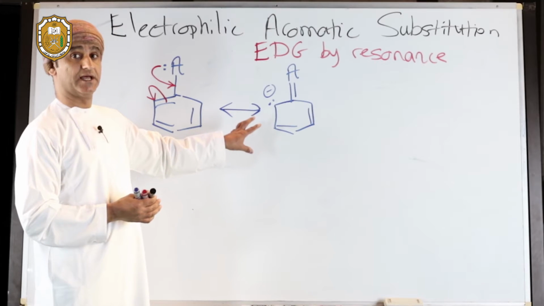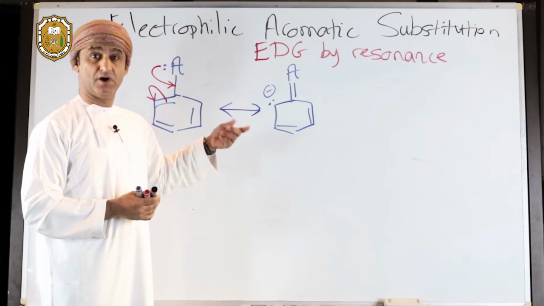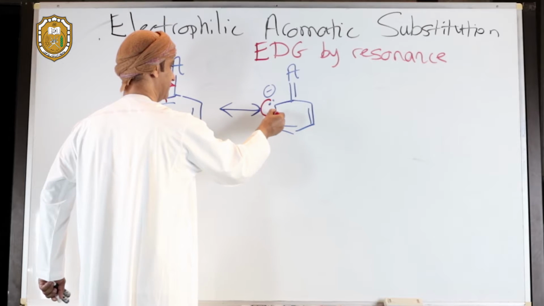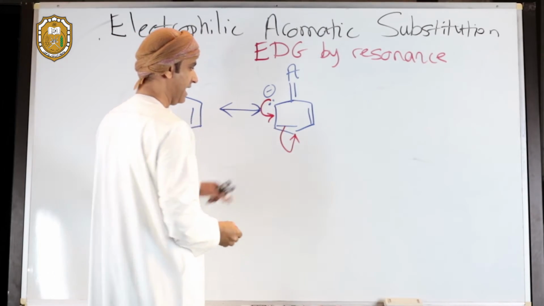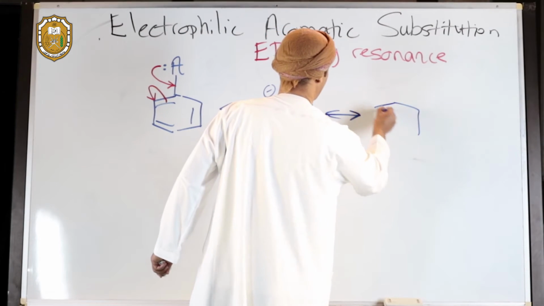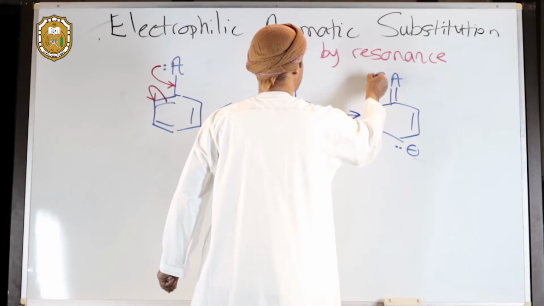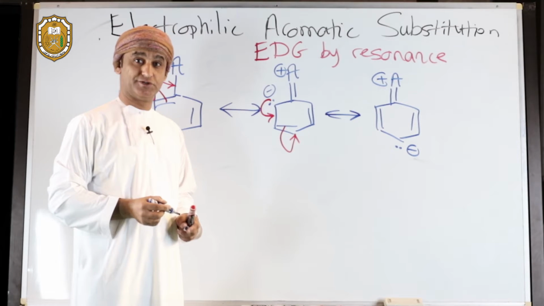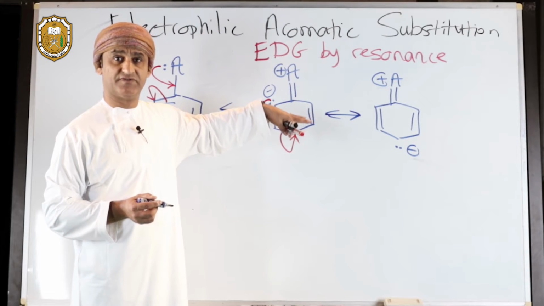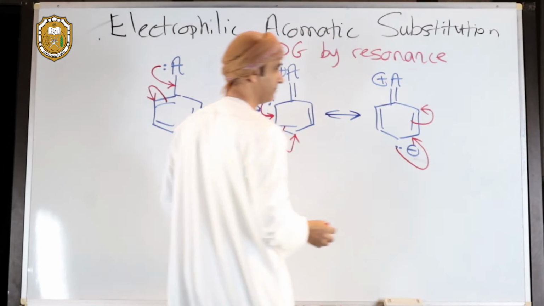So far, this is clear to us that the electron density in this benzene ring is now more. We can continue to further delocalize electrons on the benzene ring. If we take that lone pair and make a double bond between that carbon and that carbon, we would have to break this carbon-carbon double bond, and now we put the released electrons on that carbon. Obviously, the atom A, when it makes a double bond, should carry a positive charge. In this resonance form, this carbon has now a lone pair, so we have delocalized electrons further on the benzene ring. We can continue by taking this lone pair and making a double bond here and breaking that carbon-carbon double bond.